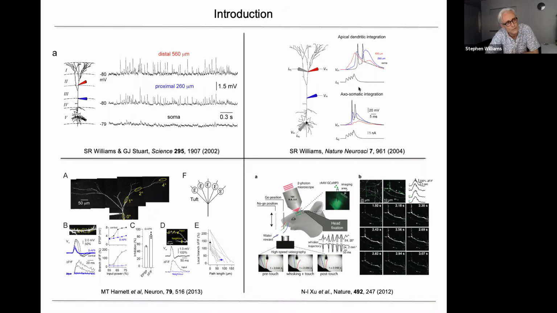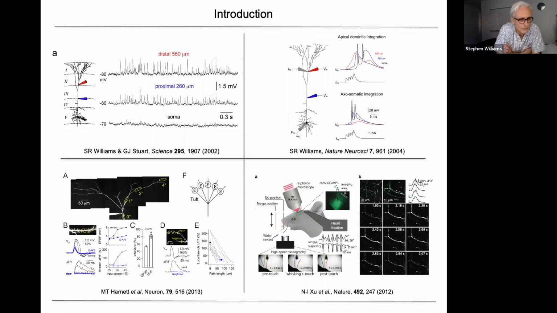If, in contrast, we give the same input at a distal apical dendritic location, we see a reversal of the pattern of activity, where a dendritic spike is first initiated. And then that forward propagates through the dendritic arbor down to the initial segment to generate action potential firing. And we and others have elaborated these dendritic integration schemes, finding pockets of active dendritic integration, basically in every dendrite that we've looked in layer 5 pyramidal neurons.